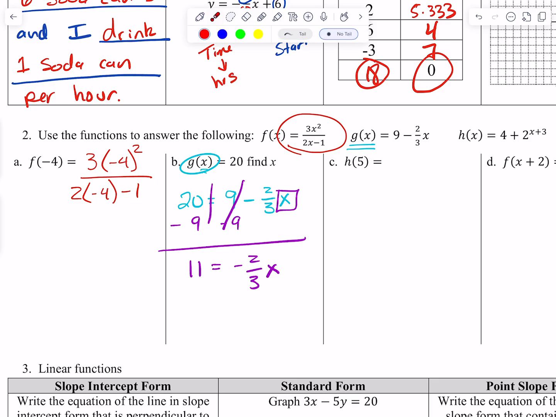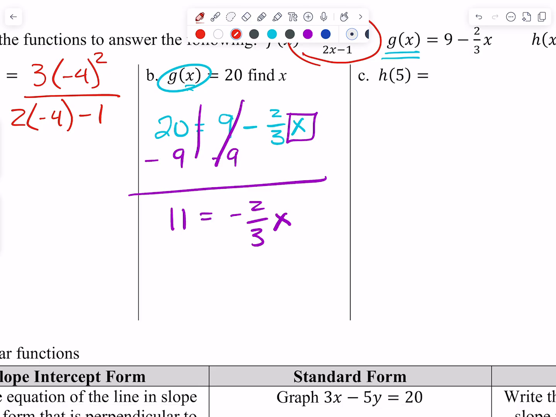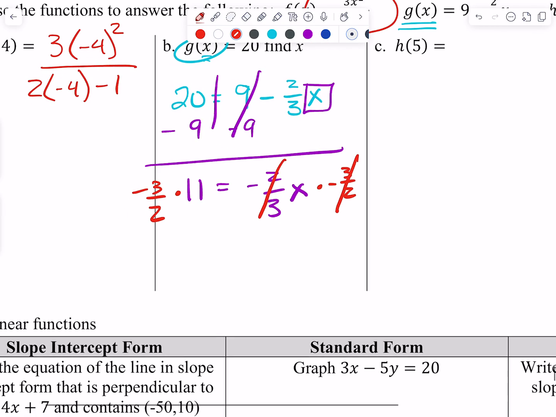So how do we get rid of the -2/3? You have 2 options. When I did this in class, for some of y'all, you could just simply divide by this number into 11. You do the opposite operation, right? Because you're multiplying it here. So you would just do 11 divided by -2/3, and that'll give you the answer. There's another way to do it. I didn't do this in class, but you do the one that works for you. You can multiply by the reciprocal. So if I multiply by -3/2 on both sides, it's the same thing as dividing on both sides. I just prefer this method.